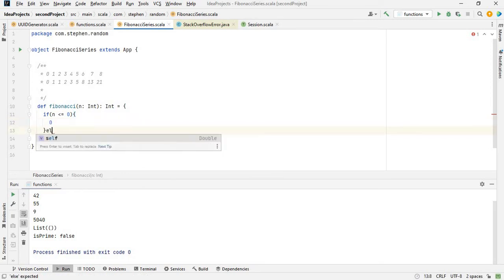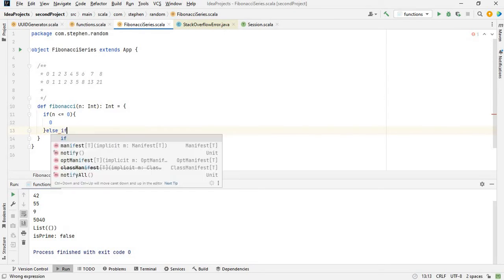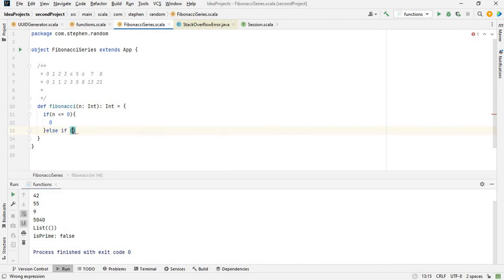And if it is less than or equal to 2, so if it is 2 or 1, we want to return 1. Otherwise we just want to return the addition of the two previous numbers.